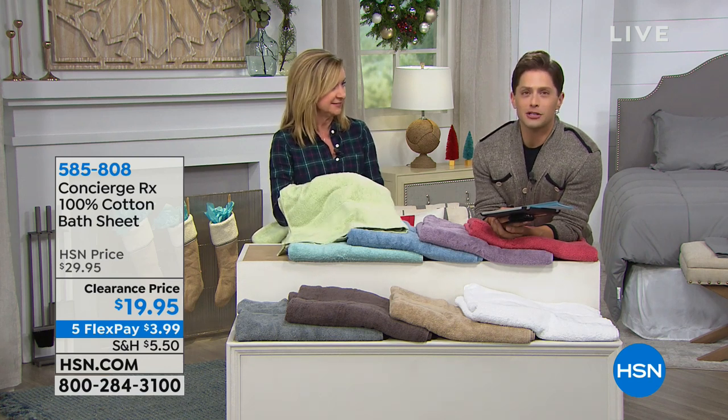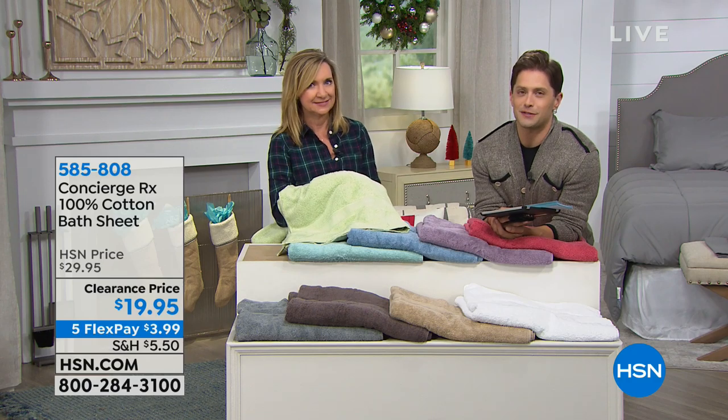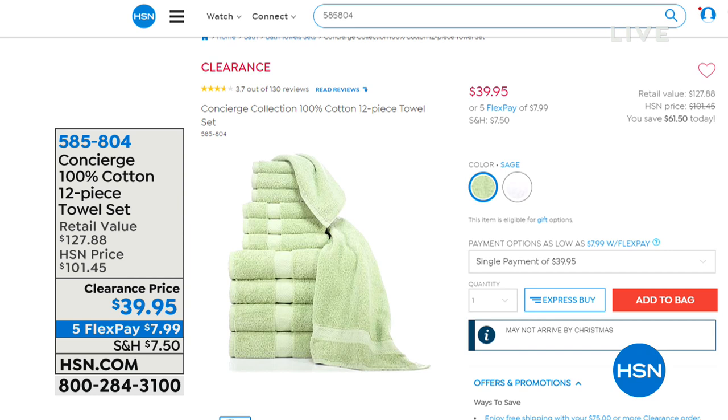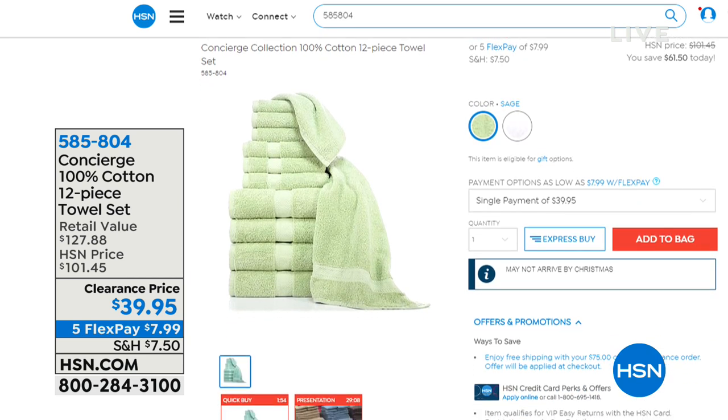So while you're shopping for the bath sheet, don't forget about that 12-piece set if you're one of the lucky last few to shop for it. We're not doing a presentation on it. My producer already ordered his set. It's available in sage, which is the color Ellen was just holding, and it's available in white. It's a raved-about full towel set that's normally over $100. The reason it's $39.95 is because we've sold out of every color but sage and white.